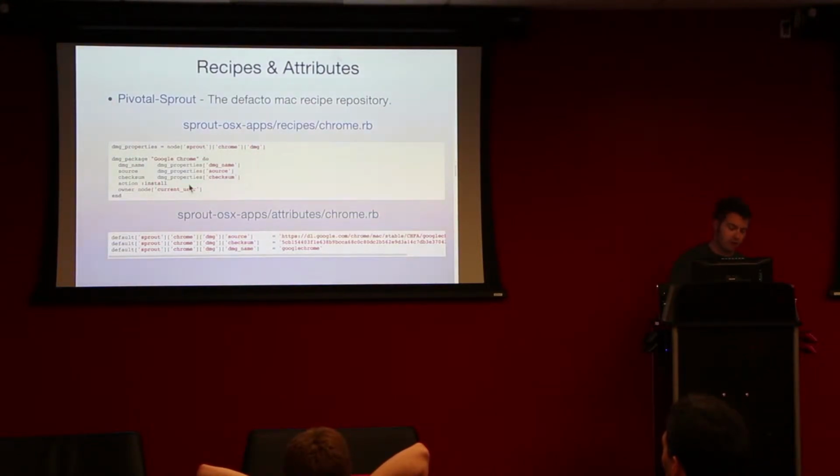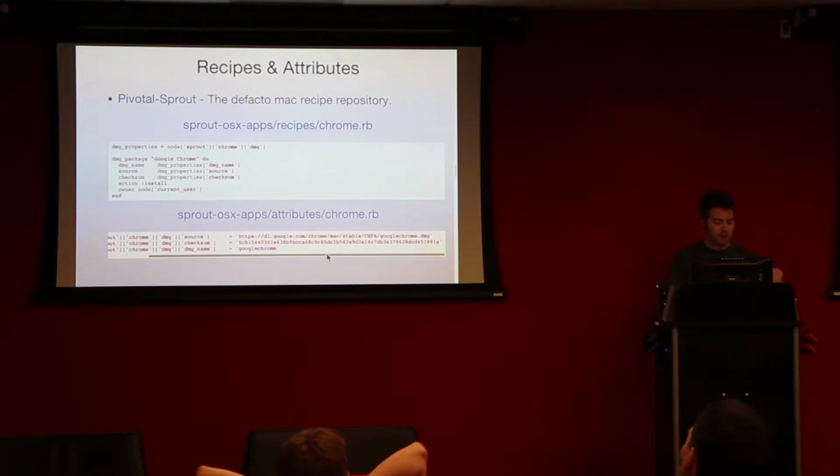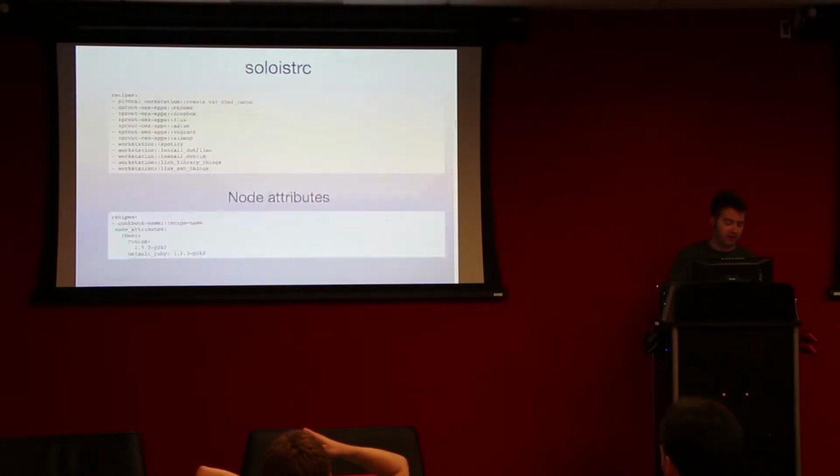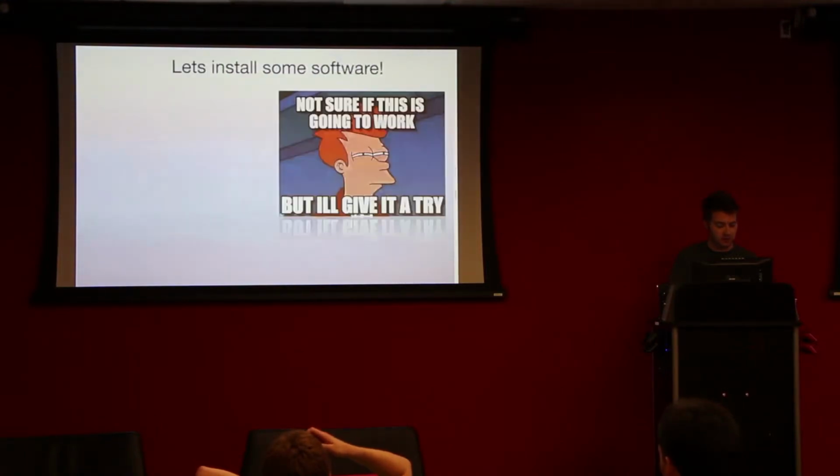You could remove, if you had a service, you could start it. Like if you had Apache, you could set it to start. And then the owner node is just a chunk. And then you can see the attributes here. This removes the attributes out of the code that does the installation. And it makes it something that we can, again, configure in our node attributes. So if the checksum for the Google download changed and these guys were slow updating the recipe, you could just override it here and then everything would work.